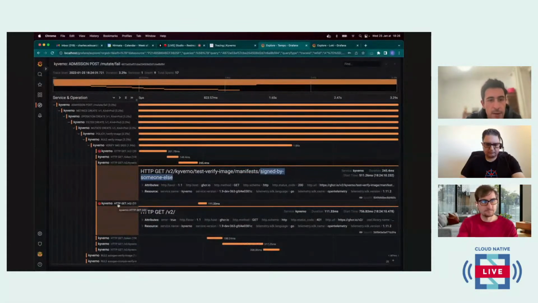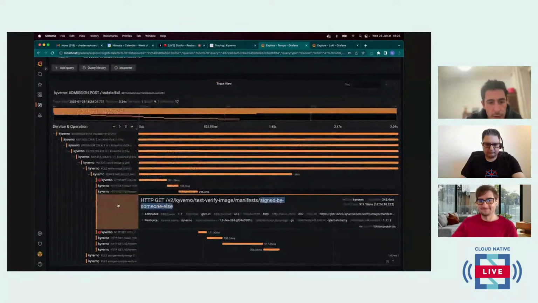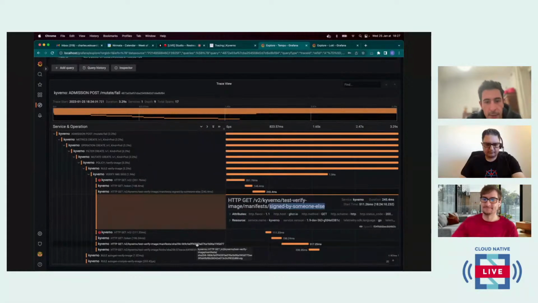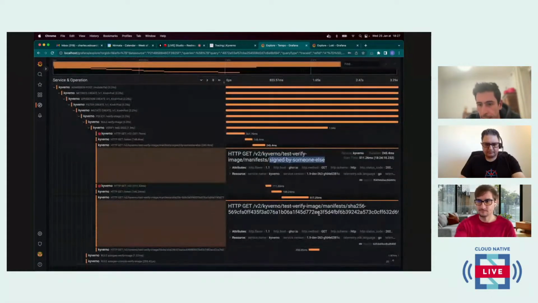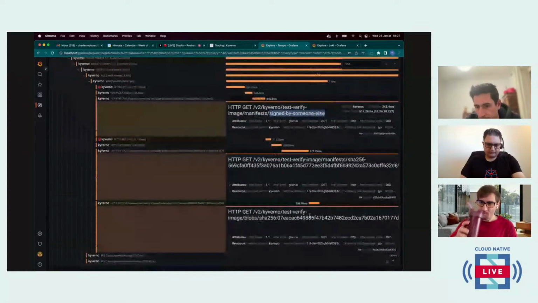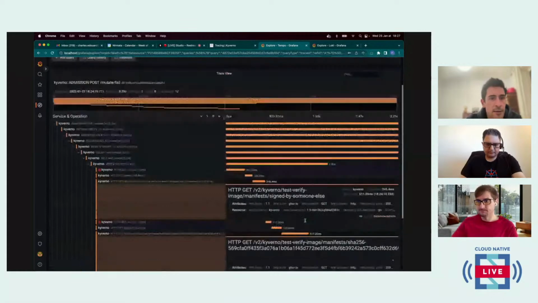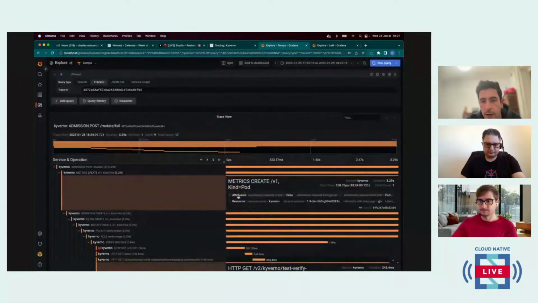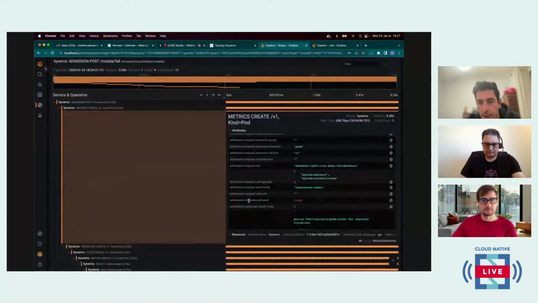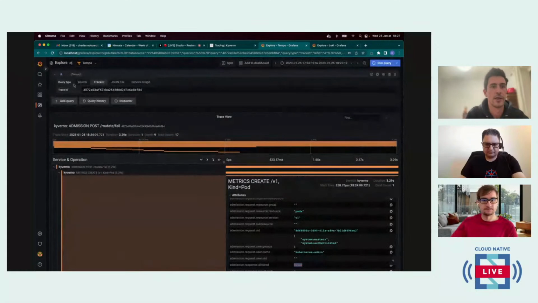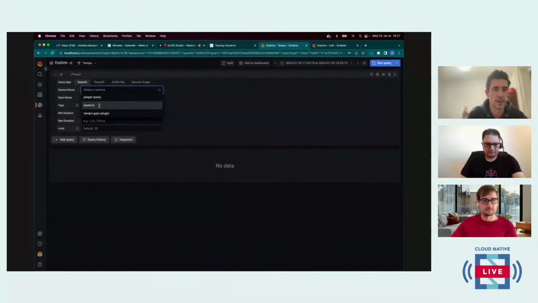I don't really know what happens in the cosign code, but it allows us to dig and look at the different HTTP calls that are performed by the code. And finally, more calls will be done to fetch some manifests and to actually verify the different signatures. So in this case, it was the first test using signed by someone else, and response.allowed was false again, because the admission request was rejected.